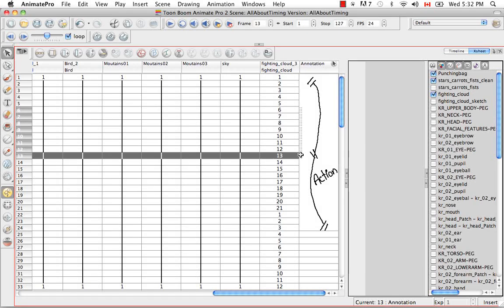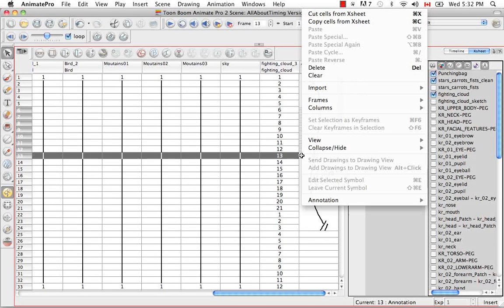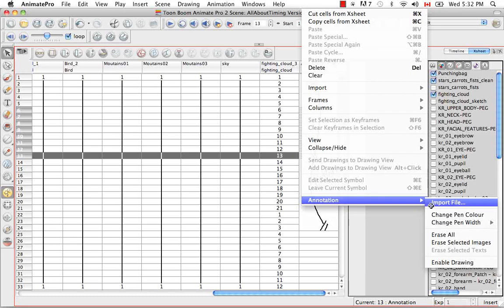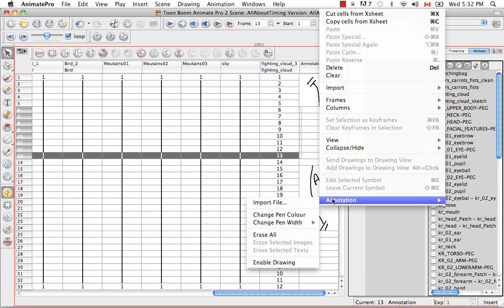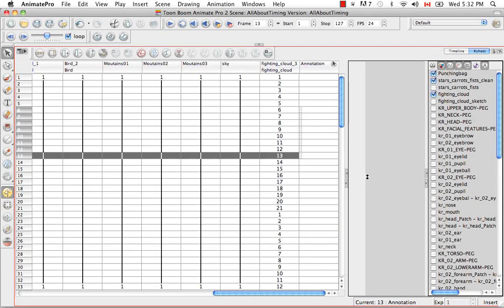This time, with these cells still selected, and maybe you can't see it in your video, but I can see that these cells are selected because those gray dots that appear beside the cells when you want to drag them from place to place have appeared on the side here. I'm going to right click again and select Annotation, Erase Selected Images. Now it just erased the images in the selected cells, but left parts of the images in the parts that I've not selected. I can also right click and select Annotation, Erase All. And now everything has been deleted despite the selection that I made.